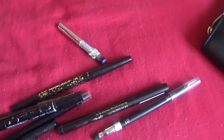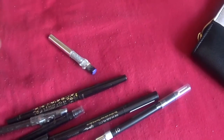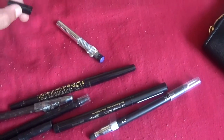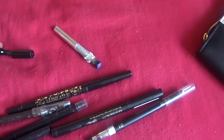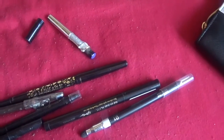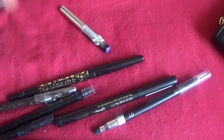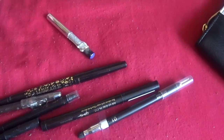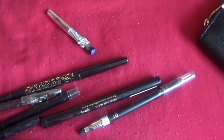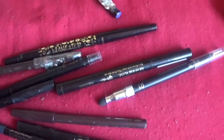This is the Lottie stamp eyeliner — it's got a stamp on it. To be fair, I genuinely forgot I even had this. It's got a felt-tip liner as well. I'm not going to use it so I'm just going to get rid of it. I think I remember picking it up thinking it was one product but it was actually another, and when I did find that other product I didn't pick it up, so I wasn't a massive fan of this eyeliner anyway. Get rid of that.